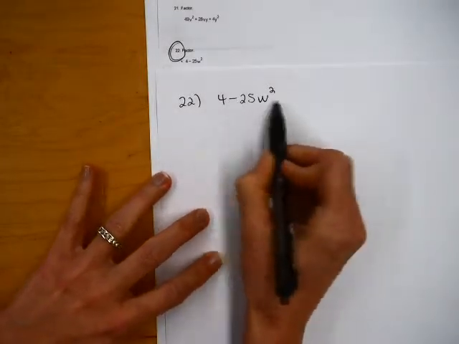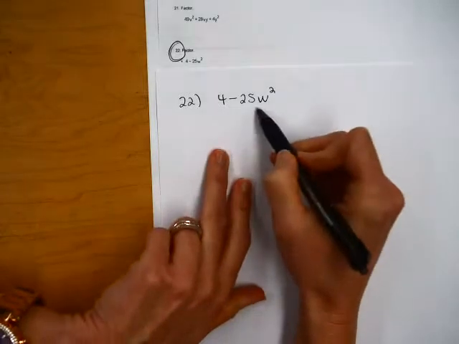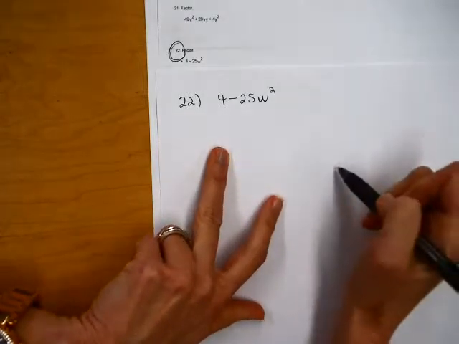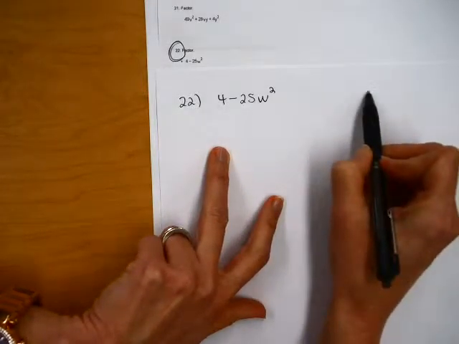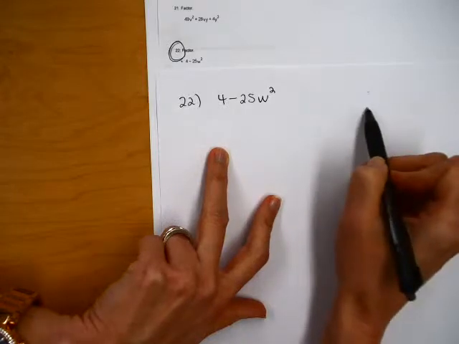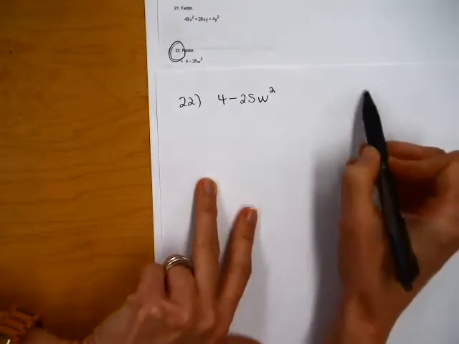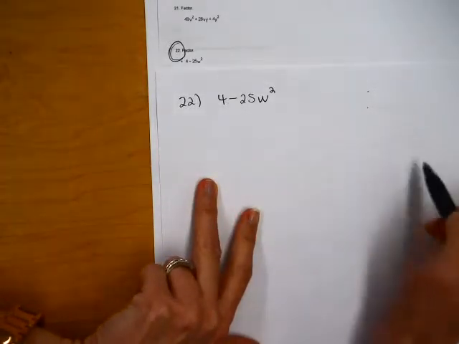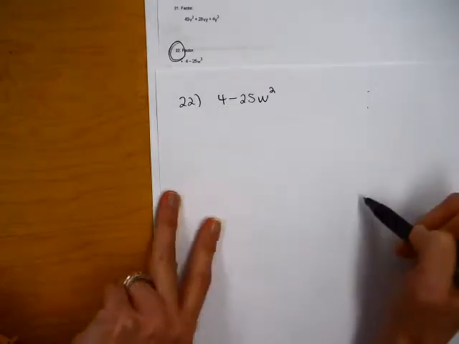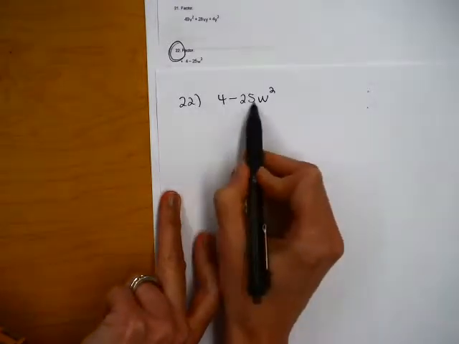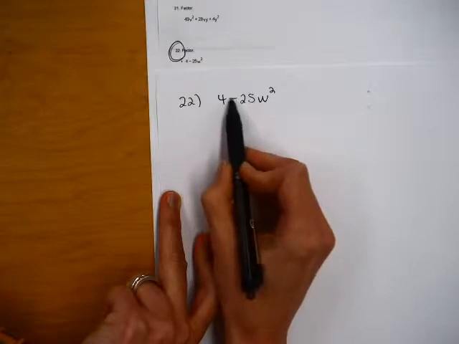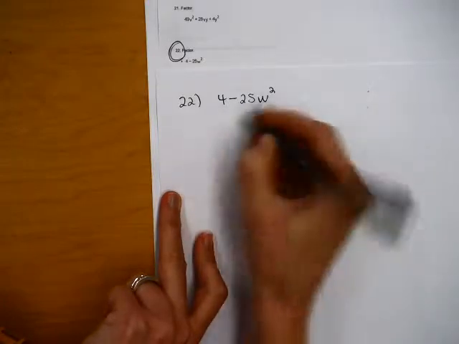If you don't know your perfect squares, then you need to learn them through 12 squared. Like 2 squared is 4, 4 is a perfect square, 3 squared is 9, 9 is a perfect square. You need to know all those through 12 squared equals 144 if you do not know those already. I can see though that this is a difference because it's subtraction between two perfect squares.